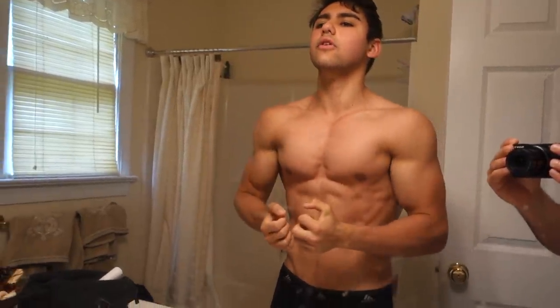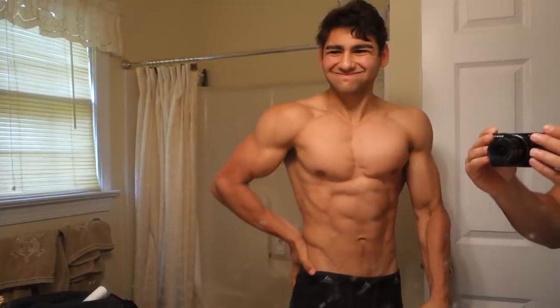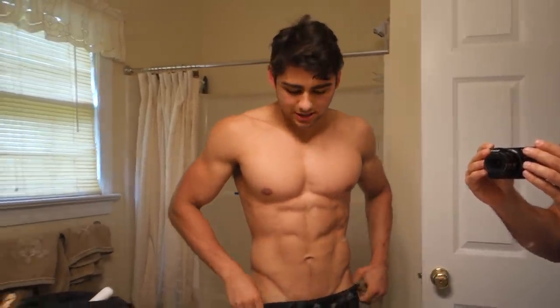I still think I look pretty full — let me know what you guys think in the comment section down below. At the end of the day I'm proud about it. We haven't even done our carb peak, gotten the tan, or shaved yet — all that extra stuff can make you look one or two percent body fat leaner. We're doing good. I really hope you all enjoyed this. Trevor is working on the summer shredding transformation video that will hopefully be played if I get chosen for finals.